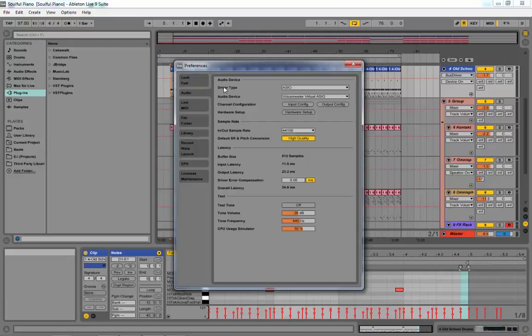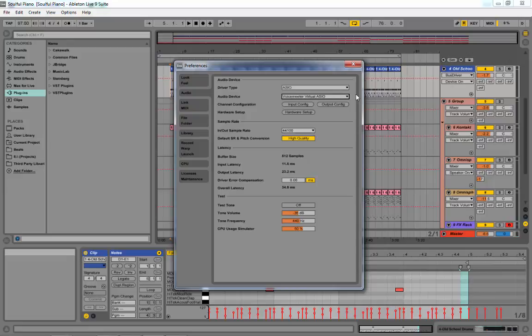Alright, it's in the audio section of your preferences. Ableton's got them in tabs, but it's in the audio section. Now, I can't change this now to show you, but basically this is usually selected as my sound card, as the audio device, because that's where I record in and record out and playback from. But in this case, like I say, this is a very special piece of software, so we're routing to VoiceMeeter Virtual ASIO, and then they're going to do the routing from that point.